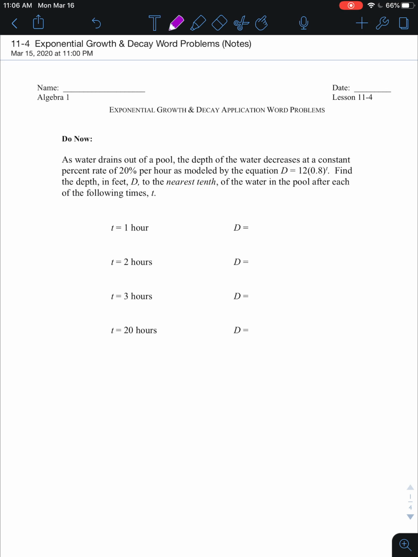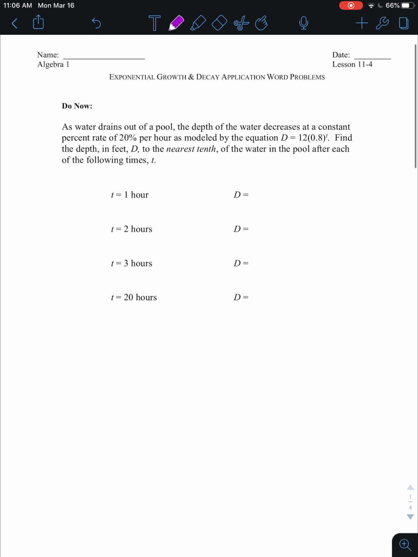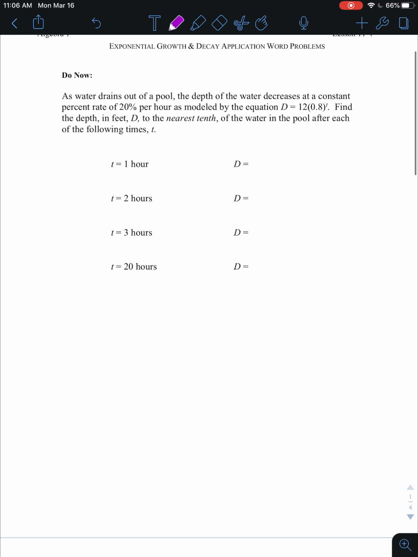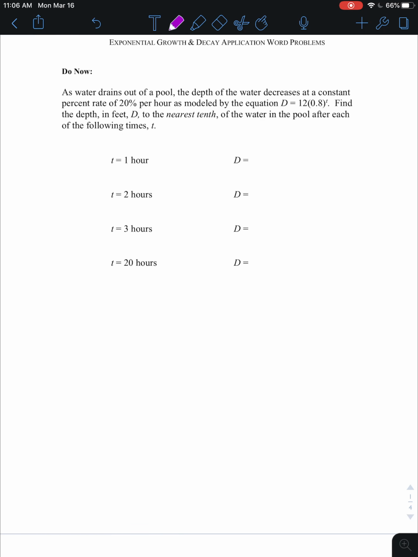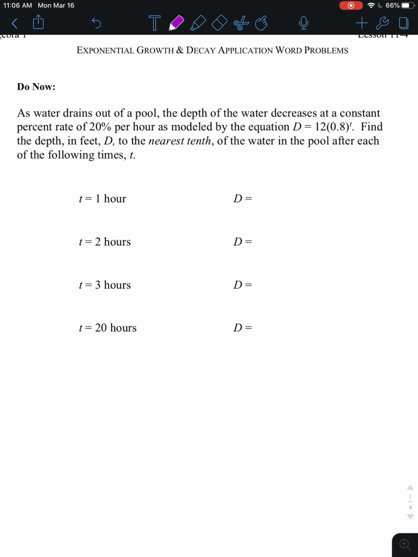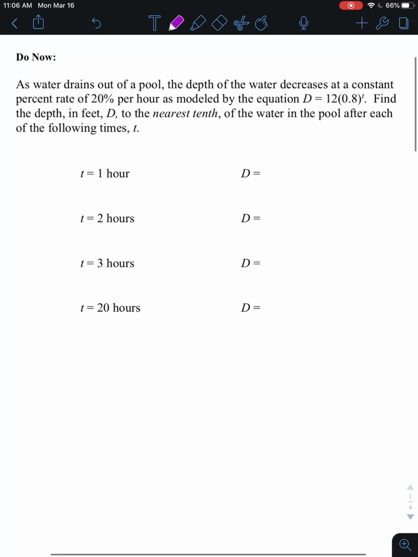Okay, we're going to take a look at lesson 4, which is another day on exponential growth and decay word problems, which is really a review of our day 3 where we first started to look at what growth and decay looks like in an application sense. So what I'd like everyone to do is take a moment to read through the warm-up. Just pause the video for a moment so you can read through it and try to fill in those 4 values for D, and then we can go over it together.